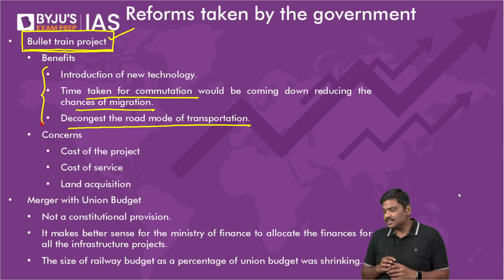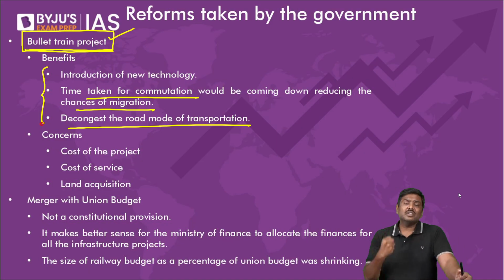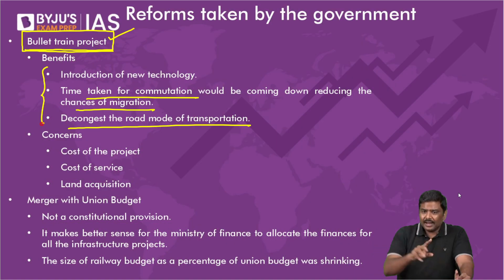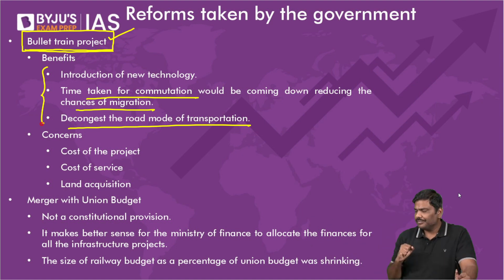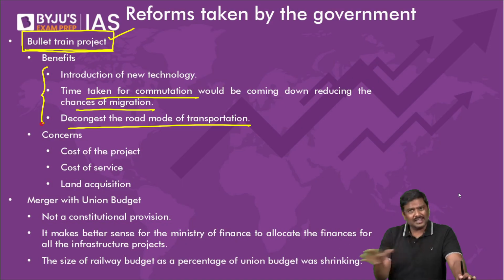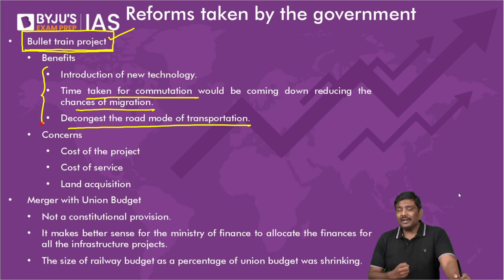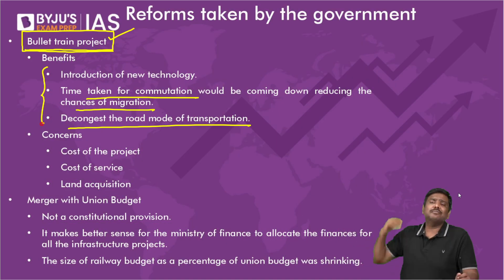So understand this. The argument that has been put forward by many experts is, why are we spending so much money on only one project? Why not use the money to improve safety across many other railway line projects? Yes or no? Please think of it. Again, this is a concern. You'll have to look at both sides of the argument. Rather than spending 1 lakh crore rupees here, why not use it to develop safety across many other railway line projects in India?